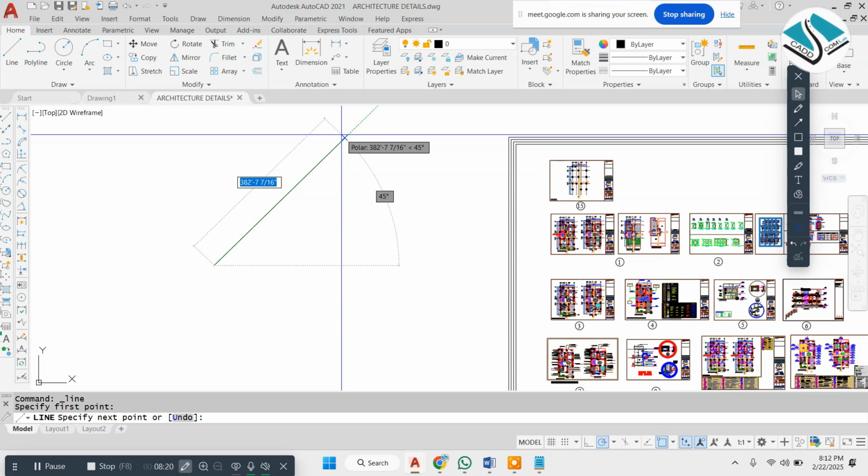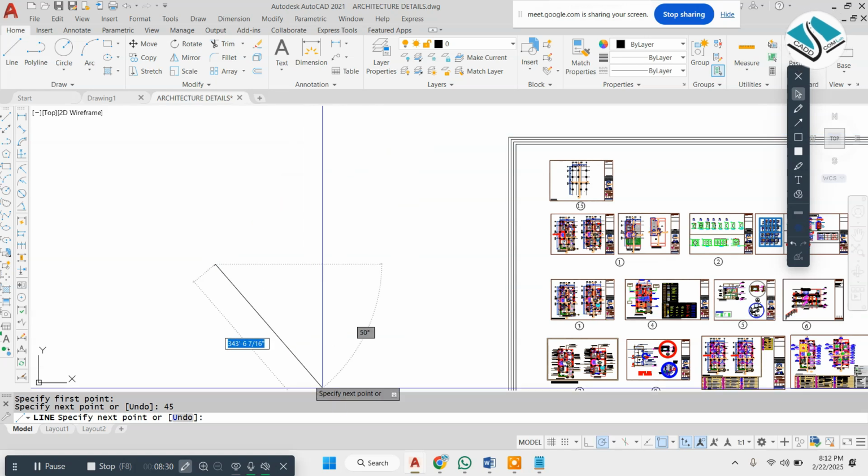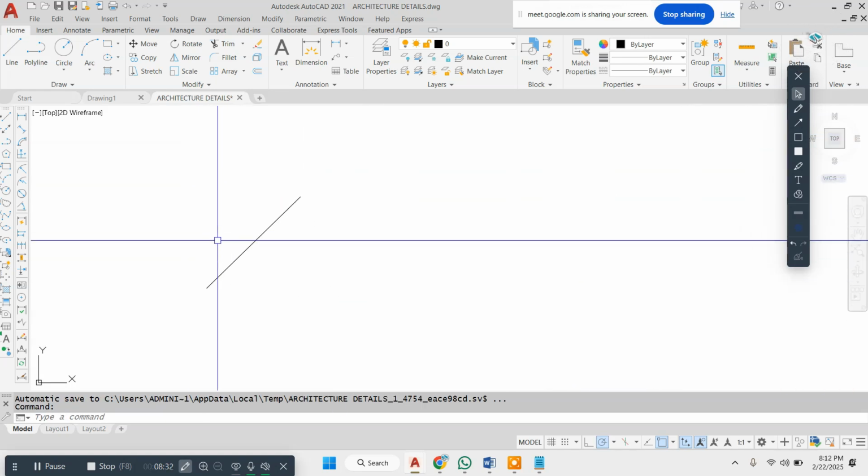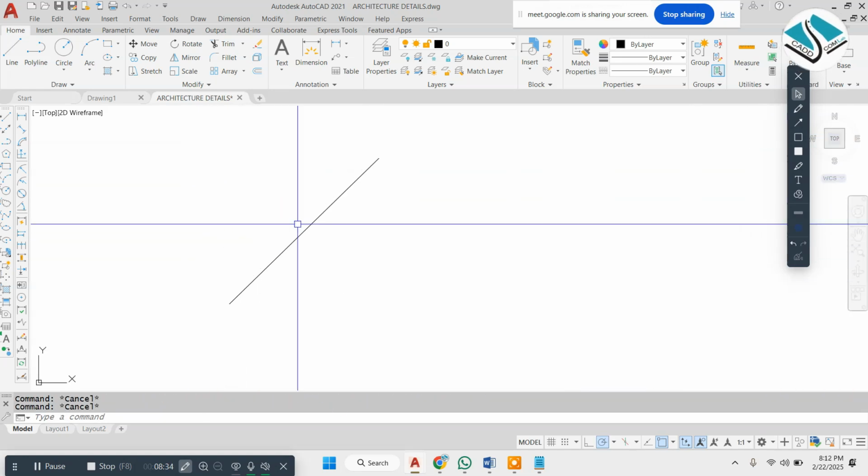So first type the distance, press Tab on your keyboard and type the angle, like 45, and enter. Now we have drawn a line with a distance of 50 and an angle of 45 degrees.